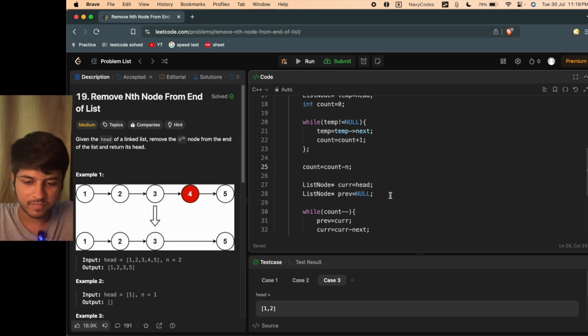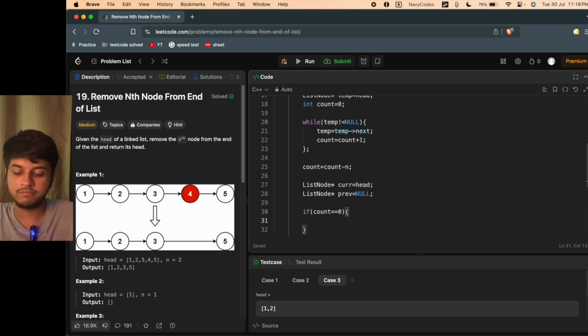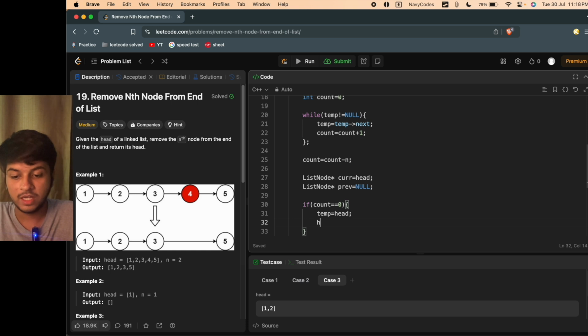In that case, if the count becomes 0, we will do temp is equal to head, and head is equal to head of next.